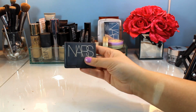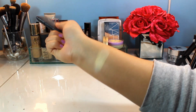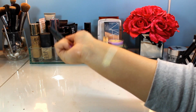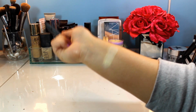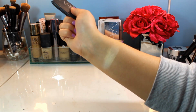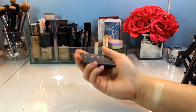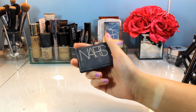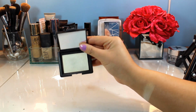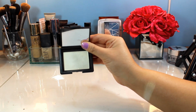It's kind of something that has fallen by the wayside because for me, it's obviously very white. It's a little bit too light for me to be using as a highlighter, and it's got a very heavy gold yellowy, almost green undertone or shift to it. So it's a little bit strange looking as a highlighter. It's kind of cool though. It's one of the first duochrome highlighters that came out way back in the day. Anyways, I keep this more for nostalgia than anything, but this is NARS Albatross.